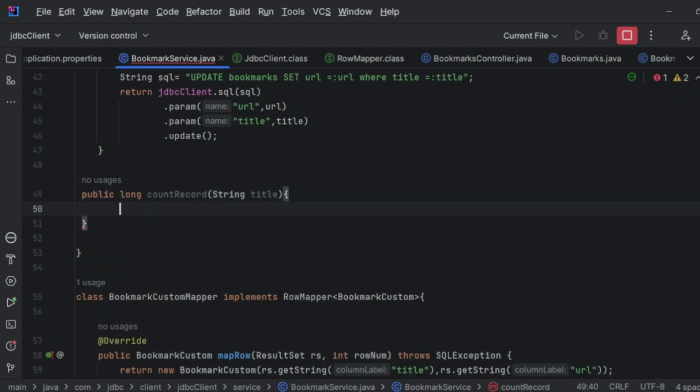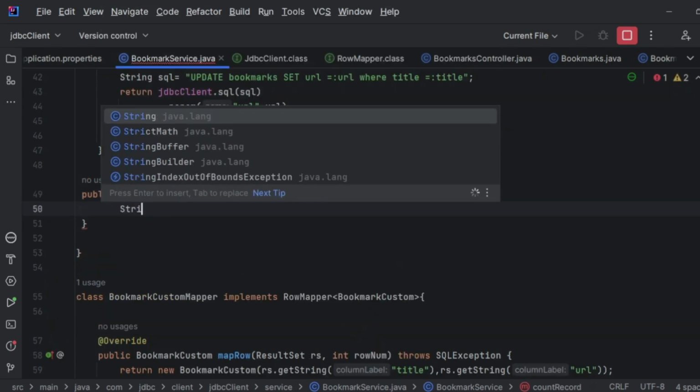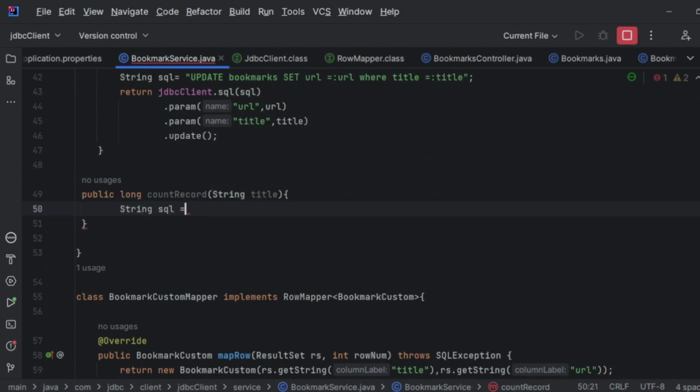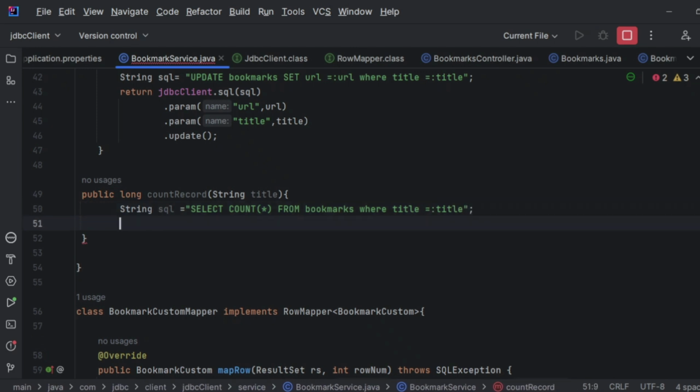Now let's build the example, which is nothing but String sql is equal to select count star from bookmarks, which is the table name, where title is equal to :title. This is my title.